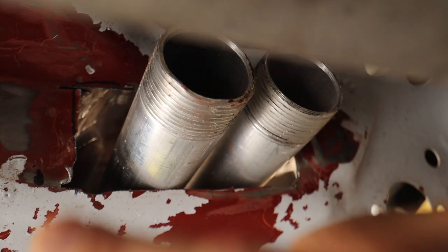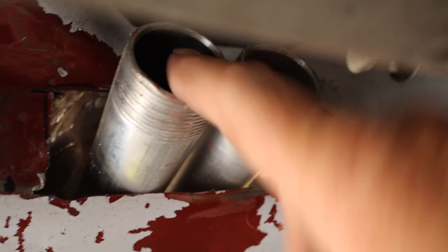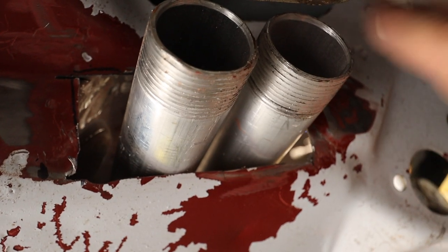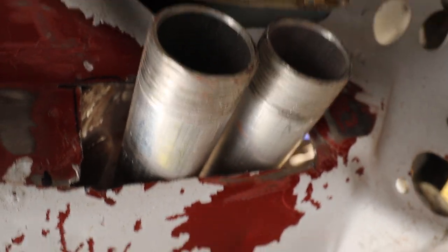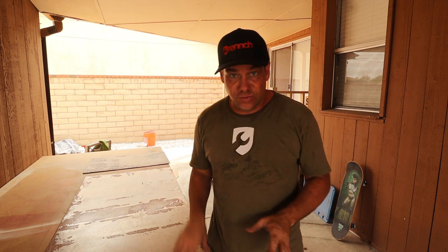We've got some success here. We got both pipes coming out of the front. I'm gonna make a square plate. I'm gonna cut two holes in it. I'm gonna hang these things out, eventually get 90 degree bends welded on these because we're really close to the steering rack right here. Okay, so the piece I need is basically 2 inches by 4 inches.